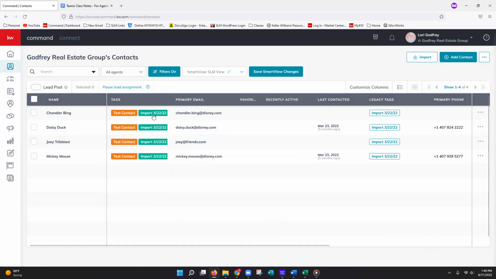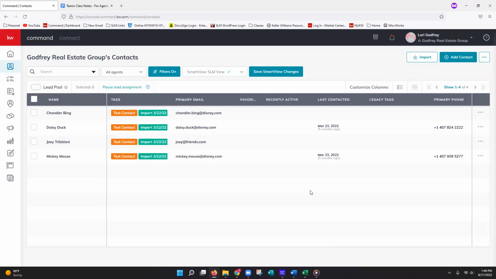The easiest way to filter based on that particular tag is just click it and it will pull up the contacts that have that tag on it automatically. And you'll notice my legacy tags are gone. So that's how you guys can transition your contacts over. If you're still trying to do this or having any trouble with it, let us know. We can always take a look at it. You would need to manually do the tags, but we can definitely assist with exporting contacts from your personal database and getting those formatted for the team database for you.